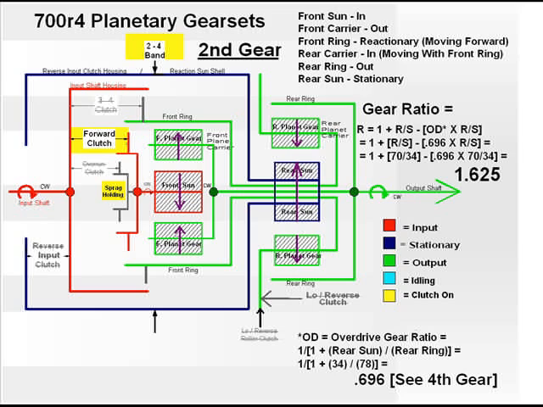Second gear. For this transmission, second gear is the most difficult to explain. For second gear, the servo applies the 2-4 band, making the rear sun gear stationary. The low roller clutch is no longer holding. Again, the front sun gear is the input. The front ring is no longer stationary, but moves forward slowly, and this is what reduces the gear ratio.